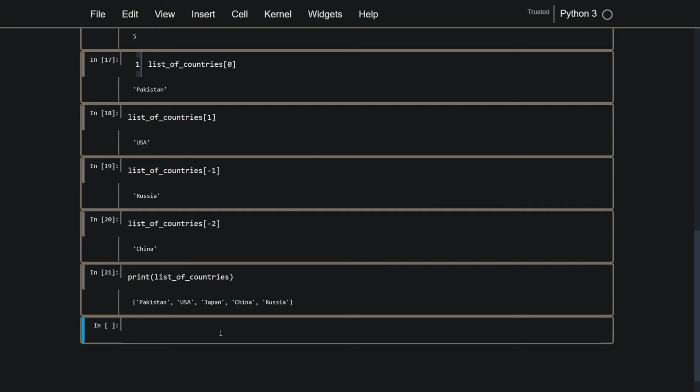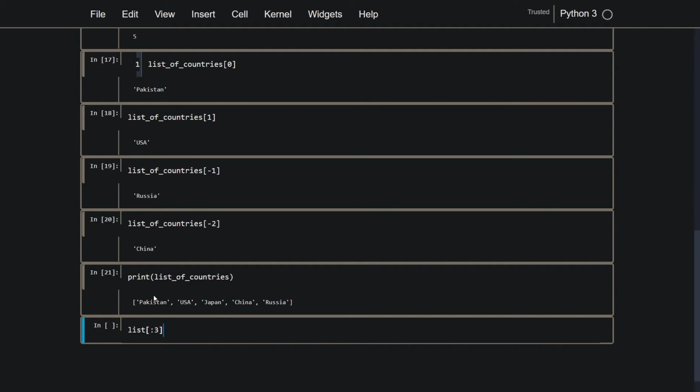Then comes the slicing bit. So let's say I want the first 3 countries. So I'll do list, start from the first. So if I want to start from the first, I leave that empty, and I want to end at the third country, which is index 2. But you need to remember that the upper bound of your slice is exclusive. So if I want to include Japan, that means I need to go up to China, which will not be included, and China is index 3. It's the 4th element, index 3. That is a bit confusing, but that's just how almost every programming language is written.